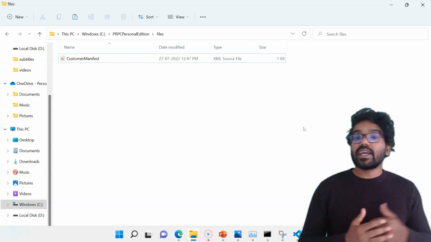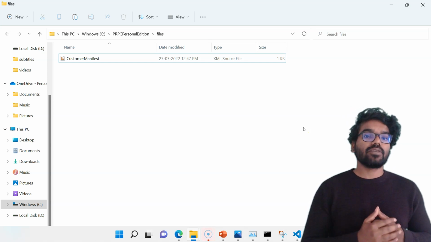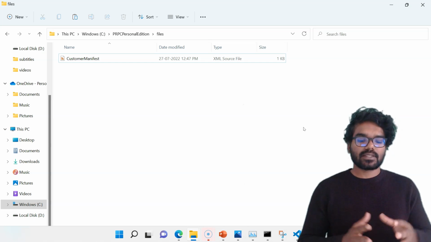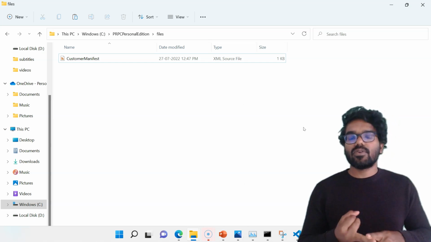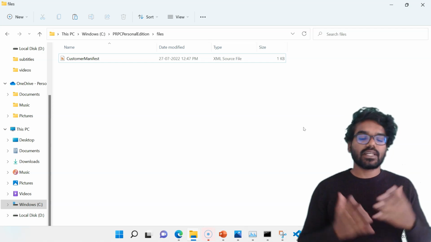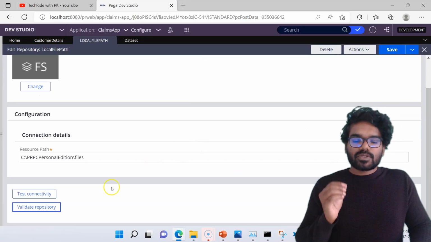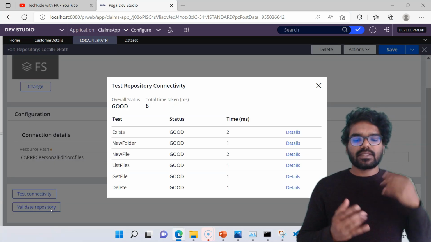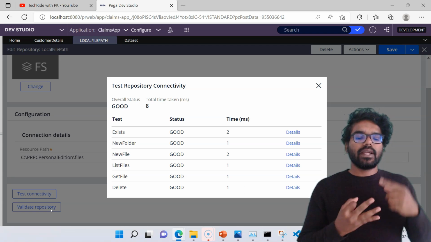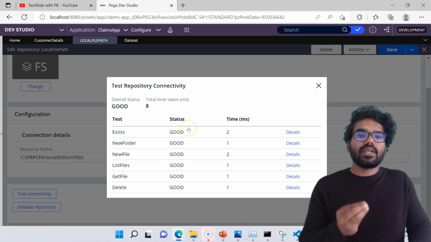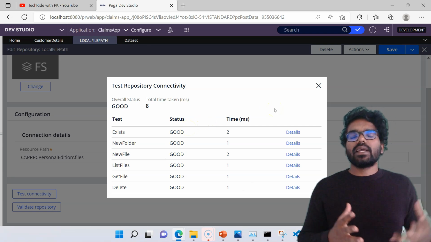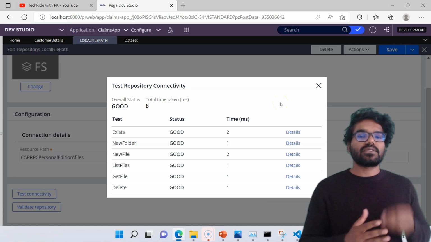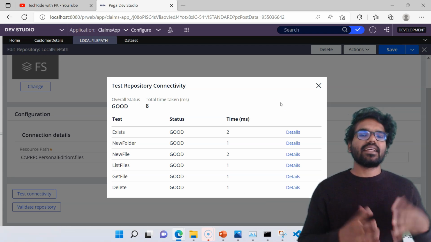You may wonder how this file operation works. With Pega 8.4, Pega uses a lot of repository APIs, repository data APIs, that can create files, create folders, check files, and retrieve files. You can do a lot of operations. If you go to the repository instance and click validate repository, it makes API calls here and checks if a file exists and whether a new folder can be created, and you can see the status of each and every API call. So that is how the underlying architecture works. As I say every time, Pega makes it easy for us. All you have to do is some configurations here and there, and the engine code will take care of execution.